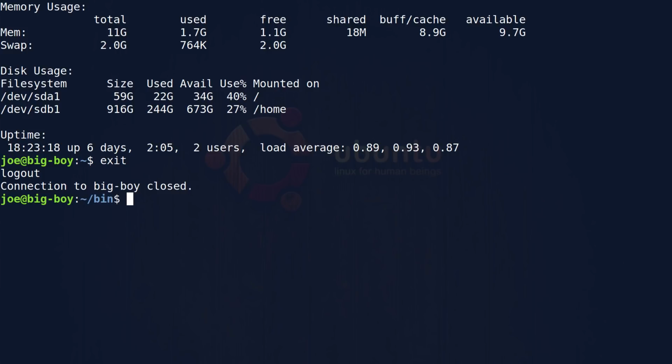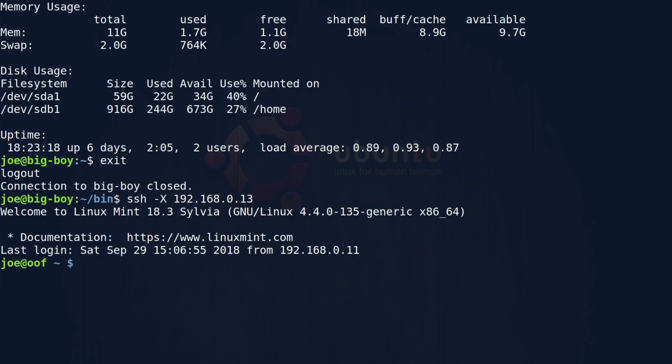So that would involve me having to type in every time that I wanted to get into this other machine, SSHX, and then the whole dang address for this other machine. And I'm logged in. Well, that's going to get to be a drag.